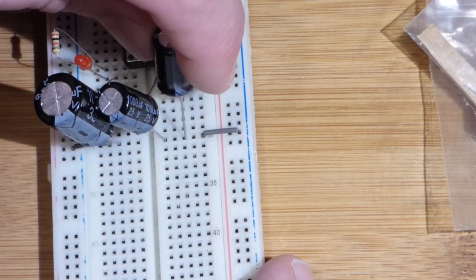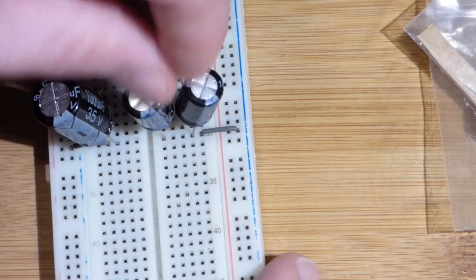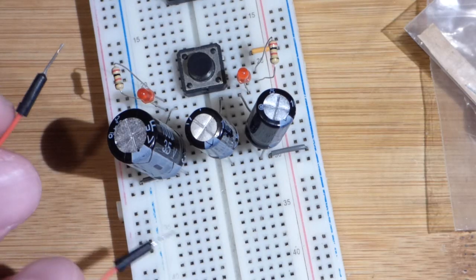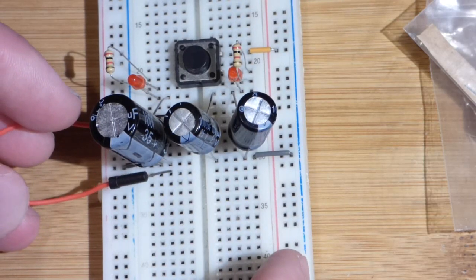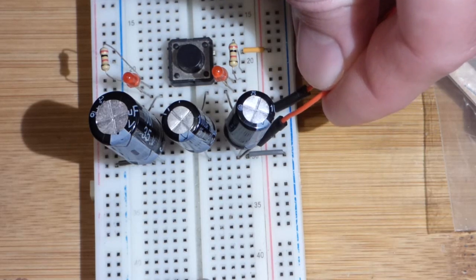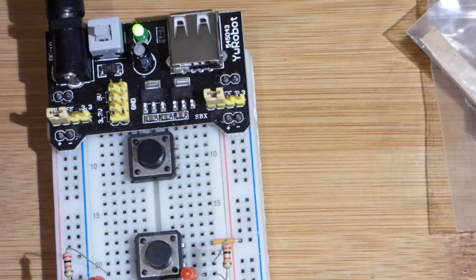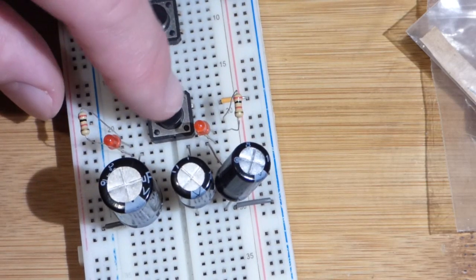I already made sure that these capacitors were discharged. Since I know I never put a high voltage across these — these only go up to 25 volts, that one 35 — we'll just put this jumper on both sides of the capacitor. That short circuits it and discharges the capacitor. We do the same thing across either one of these. They're both connected to the same point, so it will discharge both of them. Now we turn on the power supply, and when we turn on the switch, we will charge the capacitors through the resistors and through the LEDs.